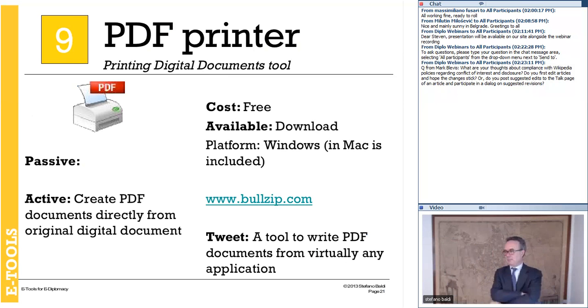PDF printer. This is maybe something you don't expect. Why did I put this? Because many people do not know that they can install a very simple piece of software, in particular a kind of printer driver, again, but it's for free, through which you can produce PDF files. This is not applicable on Mac. For Mac users, the Mac already comes with this possibility of making PDF documents. But this is not true for Windows. You have to install something. It's very simple to install.